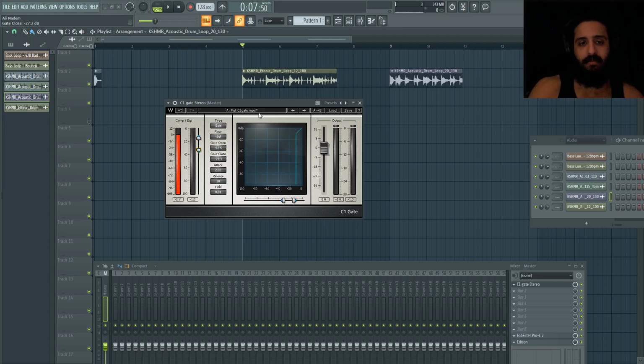And let's see if we can maybe manipulate the characteristics by changing the gate opening. And then we'll try expansion, the negative expansion.